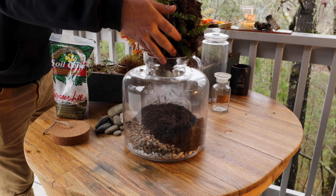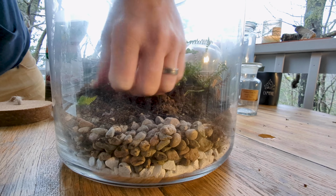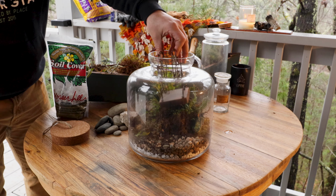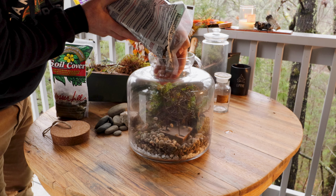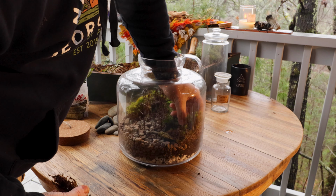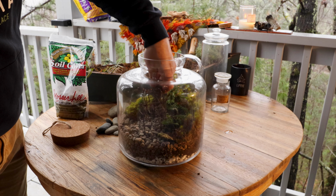Importantly, there are some tips to remember when building and maintaining a terrarium. First, choose plants that love humidity, as a terrarium creates a rainforest-like environment, and you want to avoid including plants like succulents, cacti, and those that thrive in drier climates. Second, place at least 1 to 2 inches of pea gravel or rocks on the bottom of the container, below the soil and plants, to ensure adequate drainage.